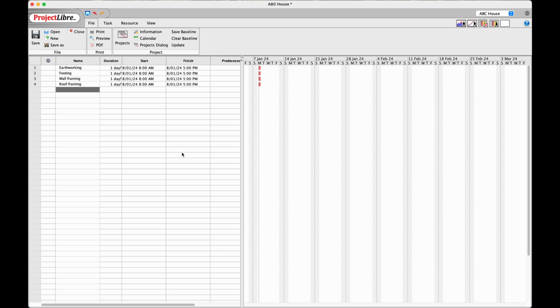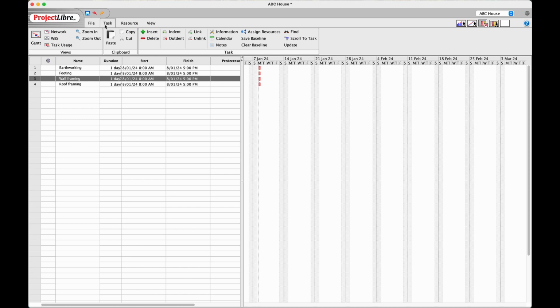There are a number of subtasks for the items. We're going to add these now. We'll click in the row immediately below the task. The easiest way to add subtasks is to go to the task and click Insert, like this one. And I have 5 items.